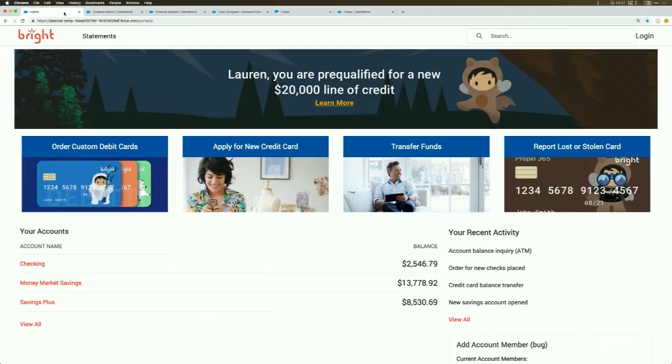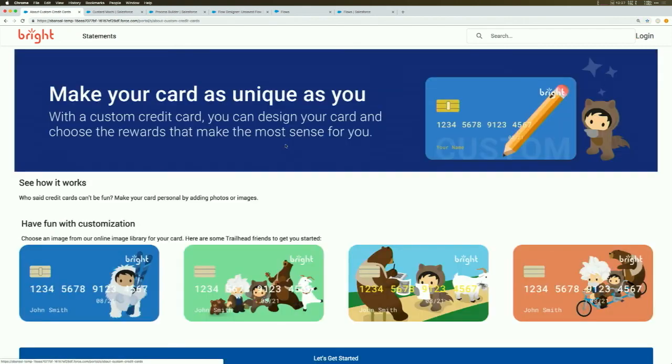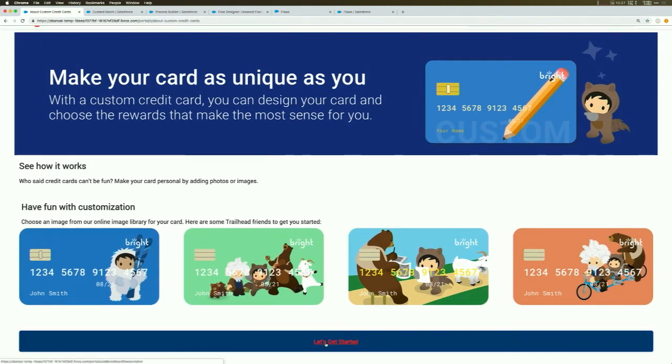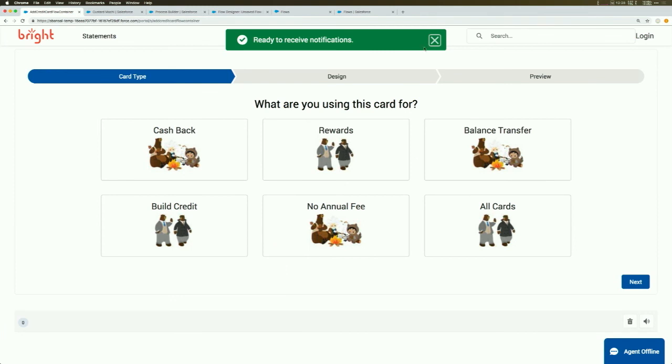The first thing I want to talk to you guys about is the ability to actually run a flow as a guest user inside of a community. So if you look at this community page here, you'll note that I'm not actually logged in anywhere. If I go into one of these flows, I'm actually running this flow as a guest user.